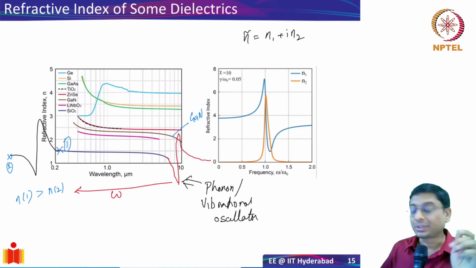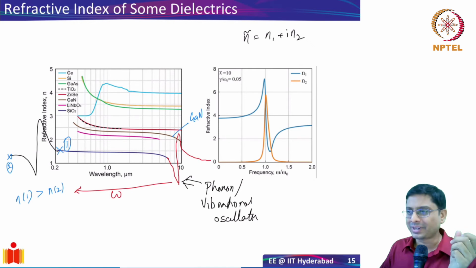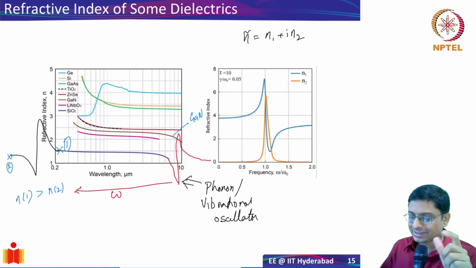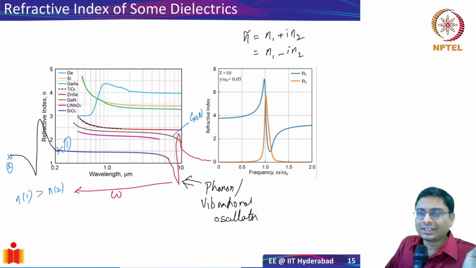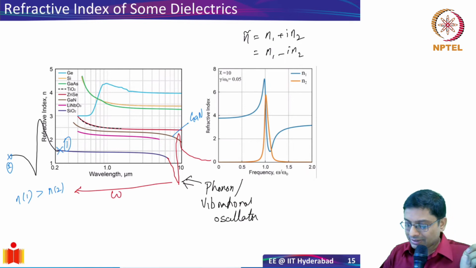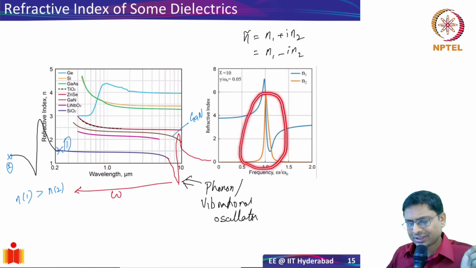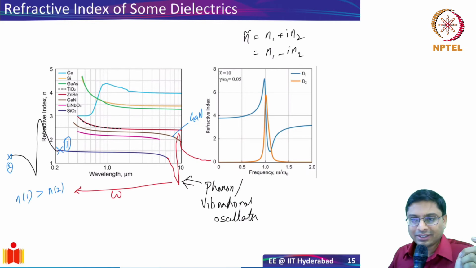The question was, the whole thing was derived for a convention of exponential minus i omega t. What if you choose exponential plus i omega t? Then your refractive index definition will be n1 minus i n2. The definition will change. So what is real, what is positive, what is negative is kind of dependent on the terminology. It has an implication because so far we have seen the imaginary part of refractive index is positive. That means there is loss.